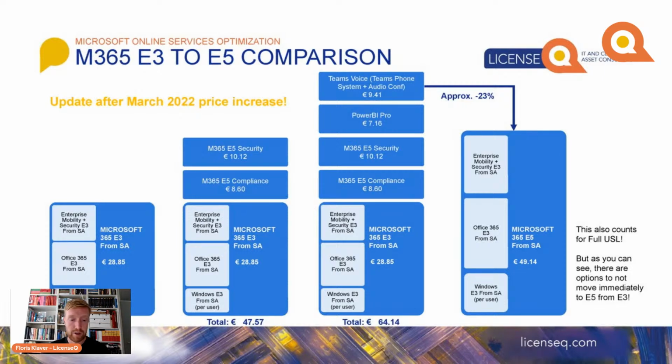And so for just a little over €1.5 per user per month, you might get the phone system and the Power BI Pro license for everyone, but it might not make sense to have those. So why not just save those costs and not buy the full E5 suite? Additionally, obviously you shouldn't keep stacking all the licenses, because then you will definitely pay more. If you start stacking Power BI and the Teams voice items on top of that, you definitely will be out way worse than just buying the E5 suite. And it will cost you 23% more.